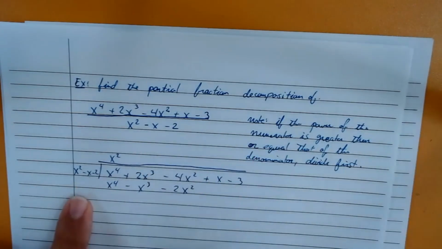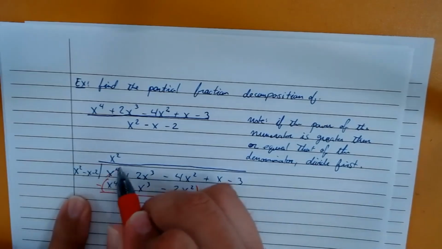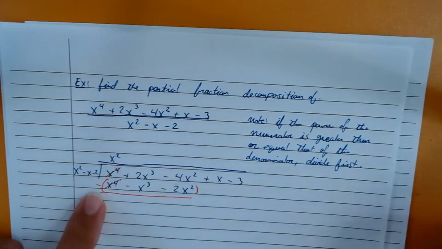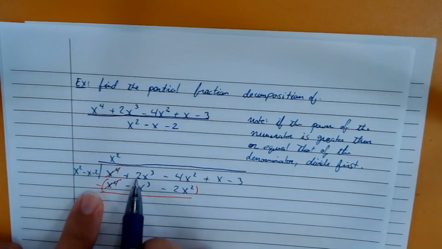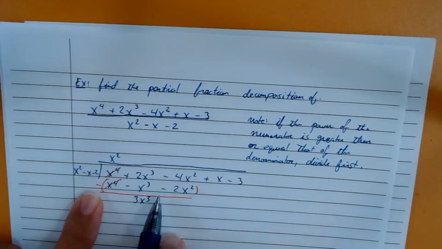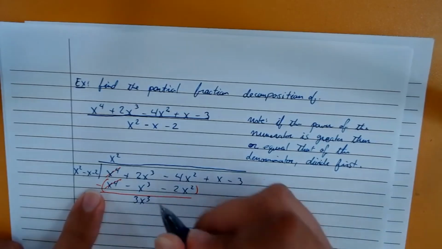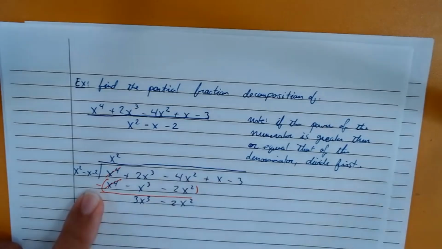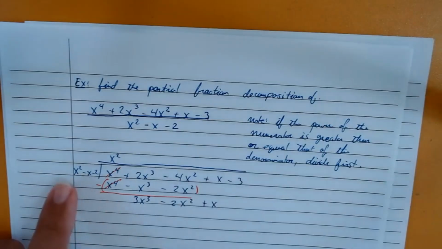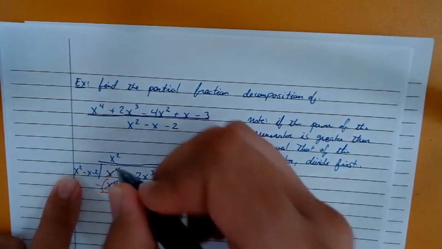And then you subtract all that away. So here, x to the 4th minus x to the 4th, that cancels out. The first term should always go to 0. If not, you did that wrong. Here, that's minus a minus, so that's going to be plus. 2x to the 3rd plus x to the 3rd, that's 3x to the 3rd. And same thing here, minus a minus, that's a plus. So that's going to be negative 4x squared plus 2x squared is negative 2x squared. Right, negative 4 plus 2 is negative 2. Bring down the next number. And we do it again. If you take 3x to the 3rd divided by x squared, that's going to be a positive 3x.